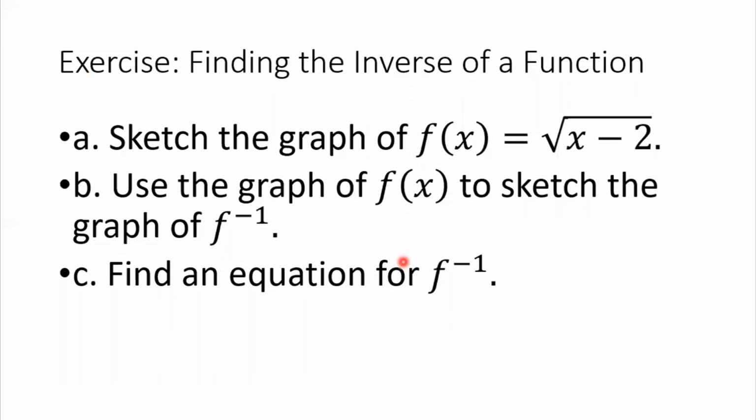So for your exercise, if you want to practice more, you can answer this exercise, finding the inverse of a function. First, you have to sketch the graph of the square root of x minus 2. Then use the graph of f of x to sketch the graph of f inverse. Once you have sketched the graph of f of x, that's the time you can sketch the graph of f inverse using the theorem that the graph of f inverse must be a reflection of the graph of f of x. Then find an equation for that inverse.